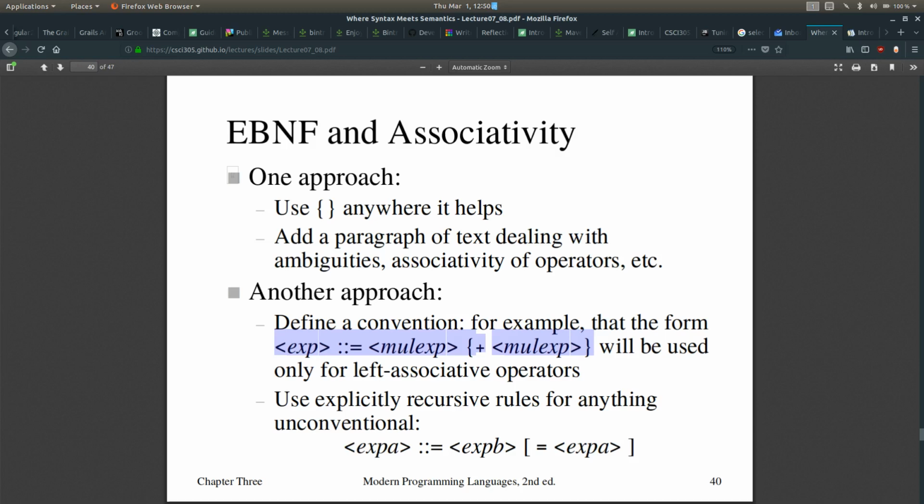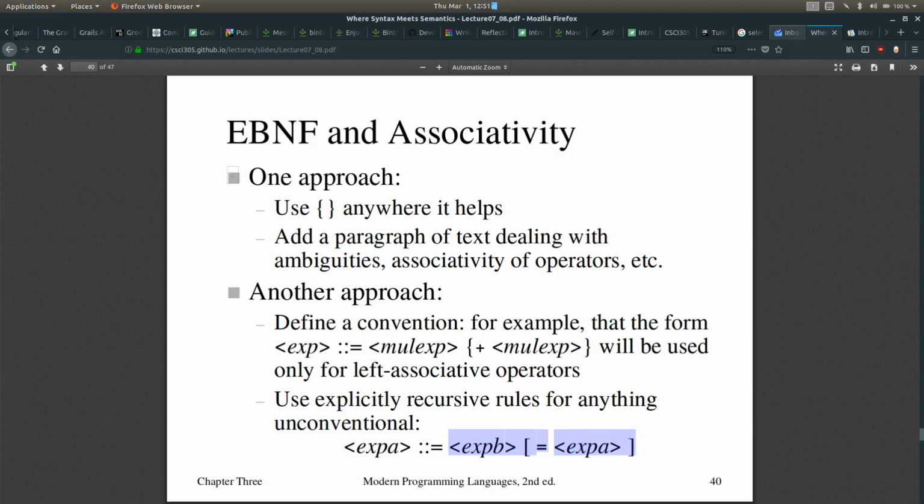Now, you could also possibly state that if you don't want to use the explicit recursion at all, if you make the opposite way where you have the curly brace ending at the operator and starting at the beginning, then creating a list on that side, that can also be used for right associative. Actually, I would argue that you can't do that at all. You can only do this for left associative, and then for anything else, you have to use that because they're equivalent. Regardless of where you have the curly brace in this case, it doesn't matter. You just have to define which one this is. So you cannot have both right and left associative operators defined in a list form in the same language. You have to choose it for one, and then for the other one, do explicit recursive rules.